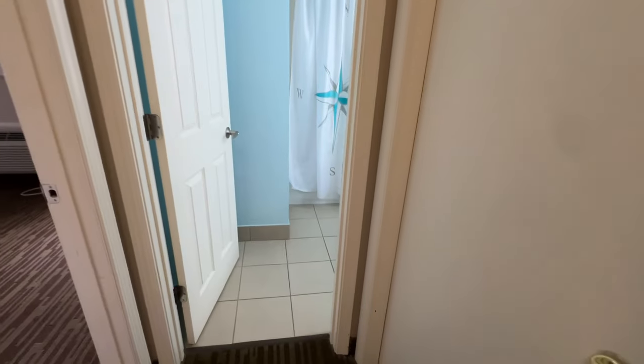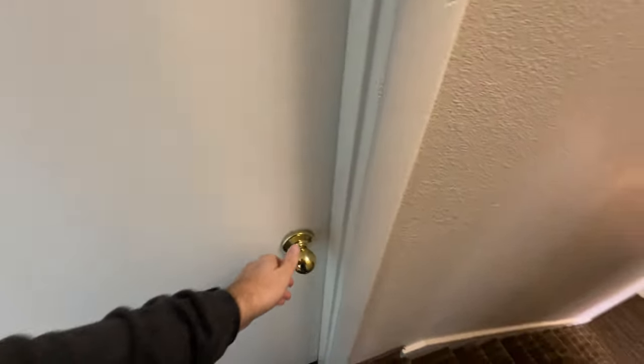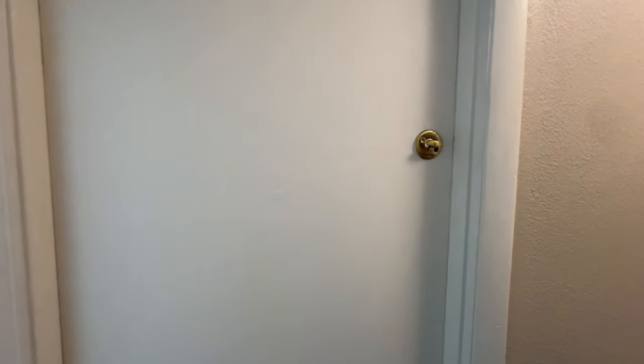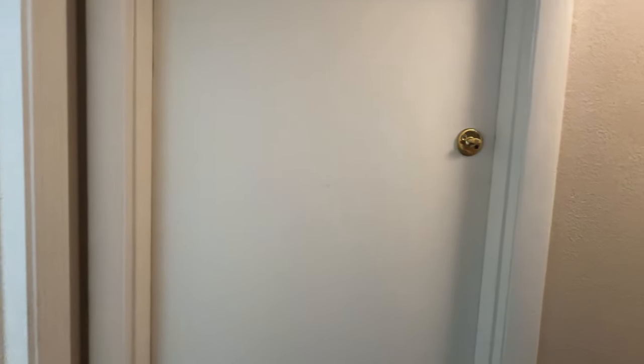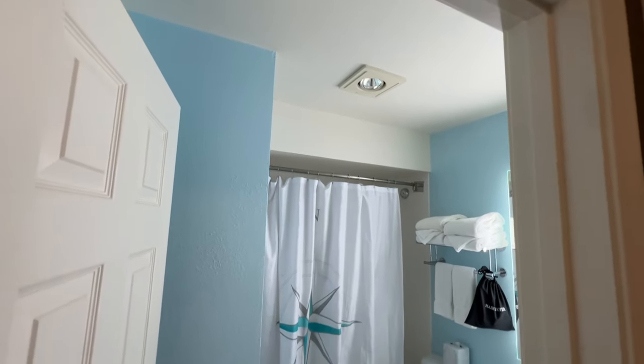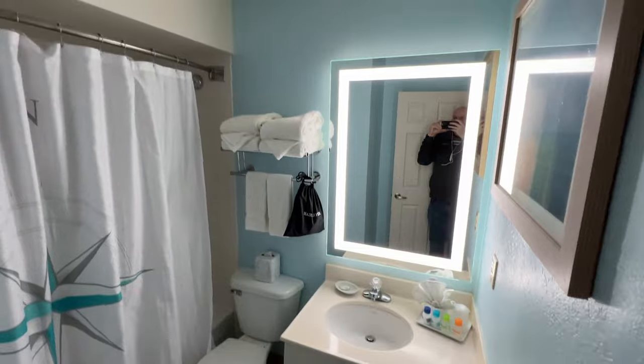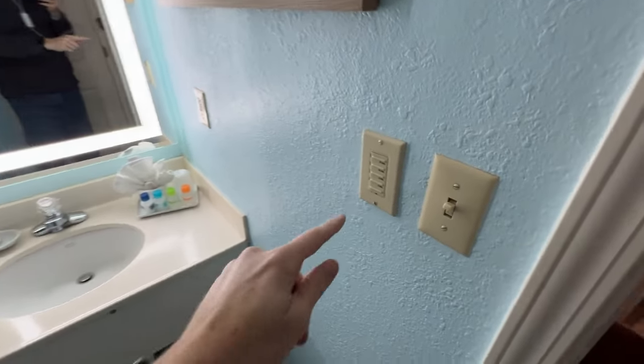There's a light up here with a zillion dead bugs in it. This is a connecting door to unit 302 — it's locked, unfortunately, so we can't see what's in there. I suppose they could sell this as a two-bedroom unit if they open that connecting door — I wonder if they ever do. Up here is the single bathroom that this unit has. They still have a working heat lamp, which is kind of cool.